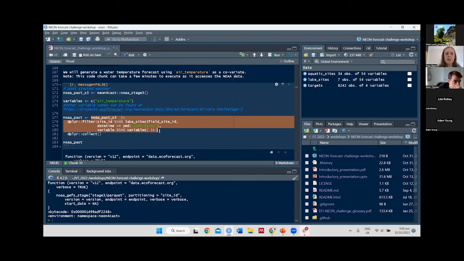So it's going to filter, and then the final step in order to bring it locally, so you've queried that database, is to use this function collect from dplyr. That's going to put it into your global environment. I won't be able to run that function because I don't have this particular object. But if you did, you should generate a data frame which has columns with date, time, the variable name, the site ID, and the prediction. Bray, if you let me share my screen, I have it pulled up.